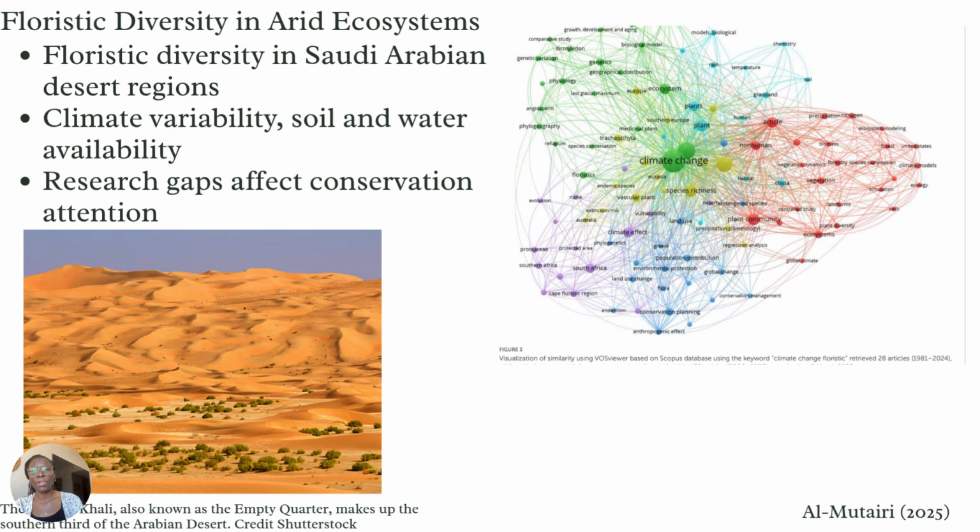And research on biodiversity in dry ecosystems is still limited. This gap restricts our knowledge and could slow effective conservation, drawing attention to the need for more studies. From a governance perspective, this gap really matters. Less-studied ecosystems might get less attention in policy and funding. So increasing research in dryland ecosystems affects both ecological and conservation planning.